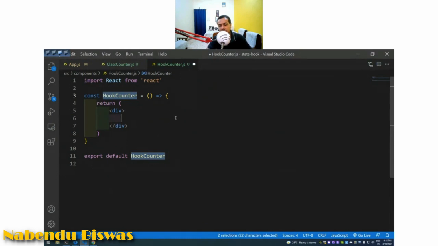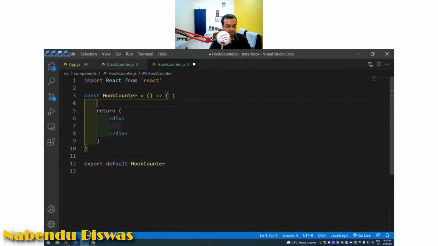So how will we declare the hook? The hook uses something known as array destructuring. If you don't know, I can tell about it later, or else I have that in my ES6 course, so you can go through it. Array destructuring, that is what we use in a hook.